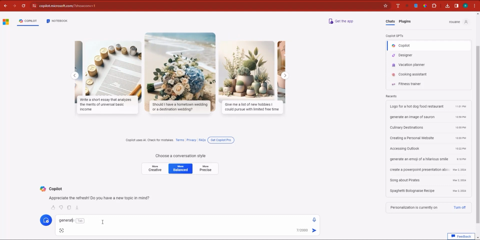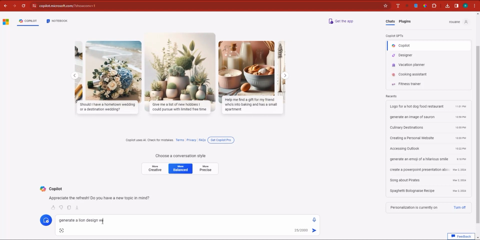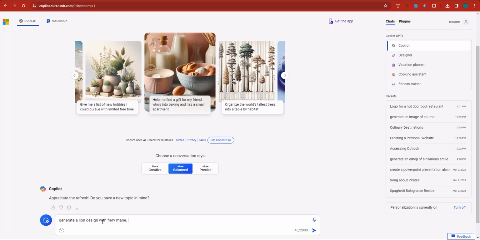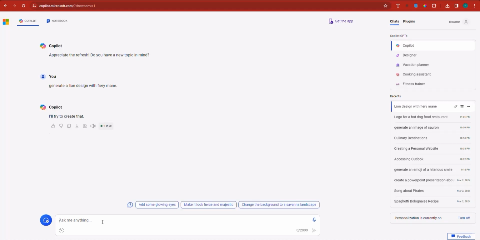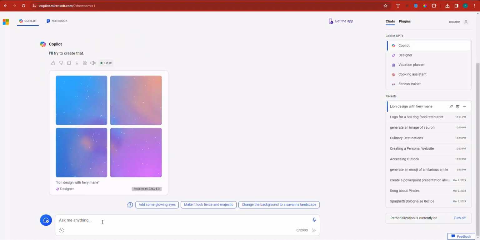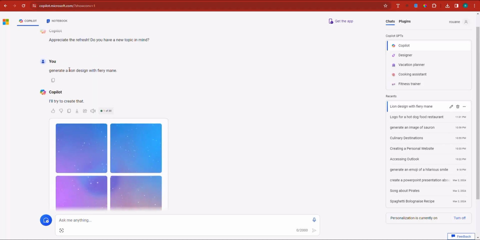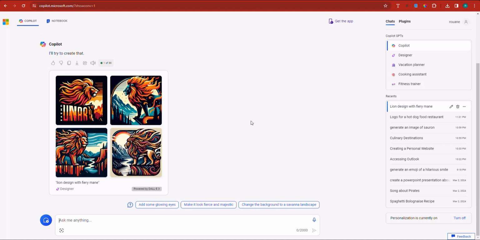I'm going to ask it to generate a t-shirt or a lion design with fiery mane, right? Mane, the lion mane. Let's see here, generate a lion design with fiery mane. So you could now go ahead and use it, quite frankly, to start your own print-on-demand brand. Just stay careful of the copyright, because when you're generating images, make sure you're only using your own imagination. For example, here I said generate a lion design with a fiery mane. I didn't say generate a lion design that looks like Simba or something like that. So the design that I will get is something clean, okay?